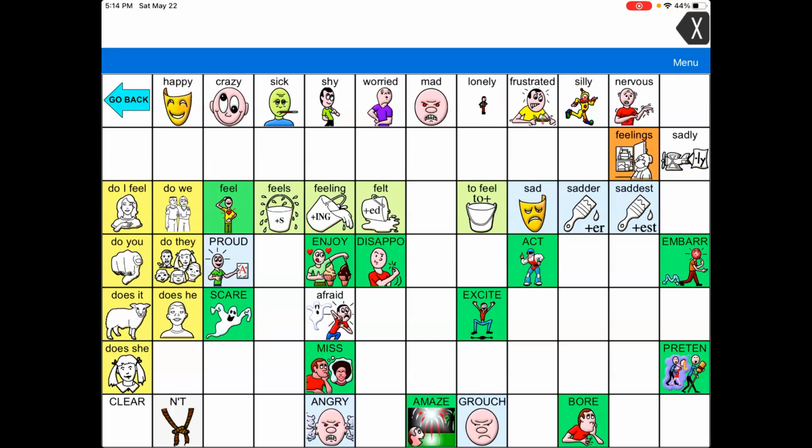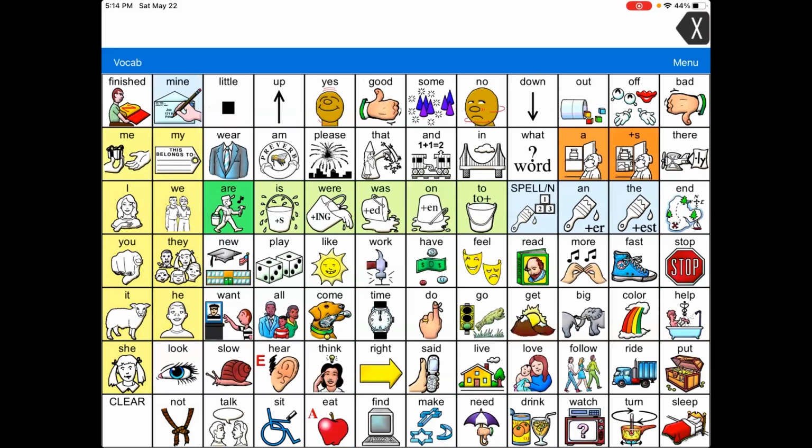All right, let's do one more because you have the little chart on your quick reference guide for the vocabulary so you can look at all the different categories there. But let's go down because this is always a fun one to a lot of my students. So if you go to the bottom of the page in that right-hand corner, you'll see there's 3 people walking in a line, and the word is follow. So we're going to go into the second layer of follow. We're going to touch follow.